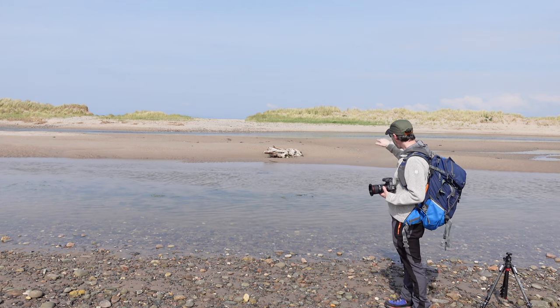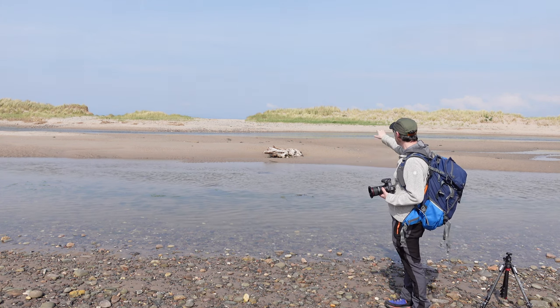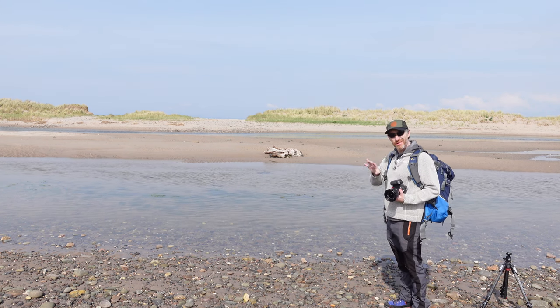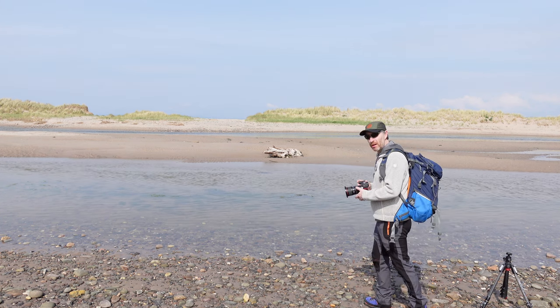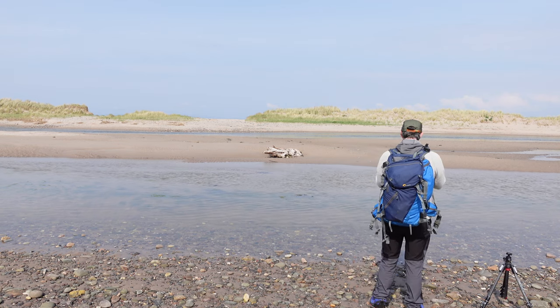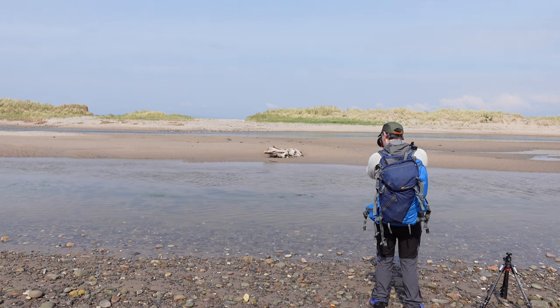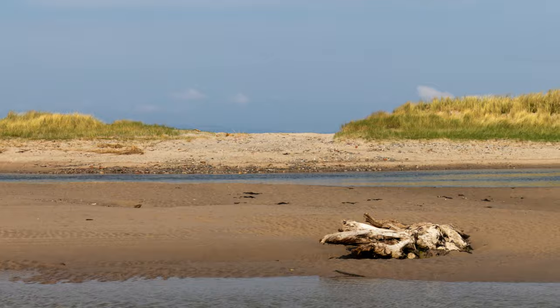Shortly after that, as I was heading down towards where I finished up, which was over here, I spotted the water coming in in different layers, and there was a bit of driftwood stuck on the sandbank. So I managed to grab a very quick shot of that by using the different layers. I could have the ground in front with the water, then the driftwood, then the sand dunes, and then all again in the beautiful light. I placed that directly in the center of the frame, and I think that also was a nice shot.